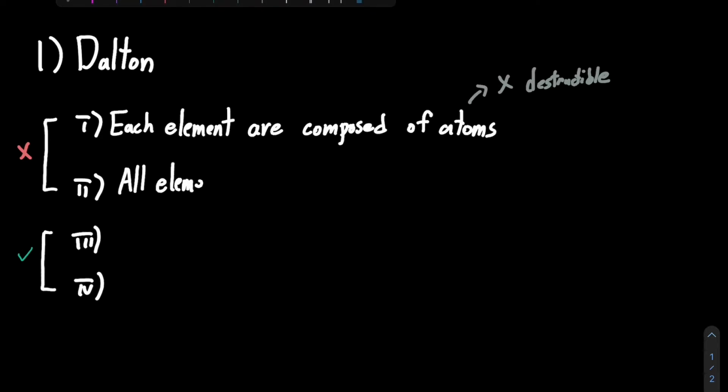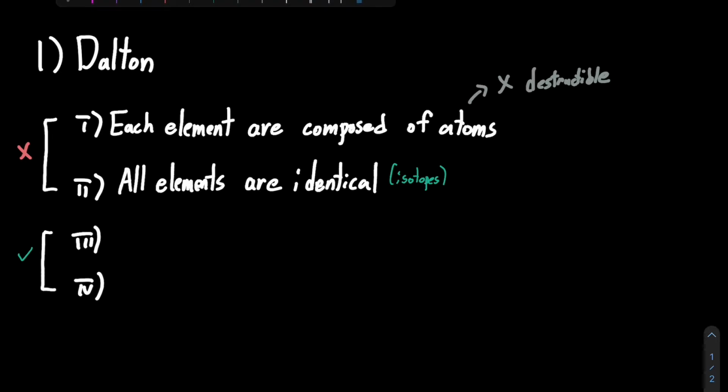His second theory was that all atoms of an element are identical. So he believed that in wood, all the atoms of wood were the same. He believed that in iron, all the iron atoms were identical, but this is also, once again, false due to the fact that isotopes were introduced. When isotopes were introduced, this statement was proven false, because isotopes show that even in a pure substance, there are various types of atoms called isotopes.